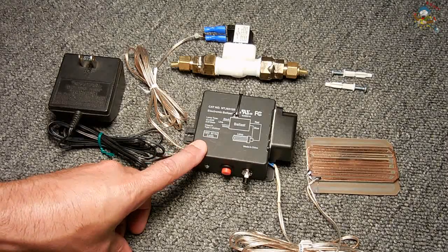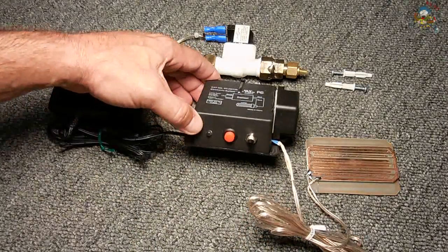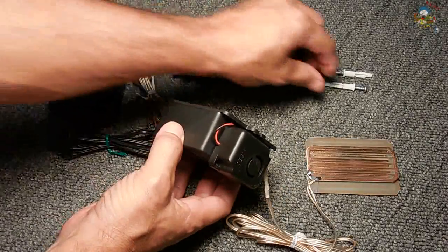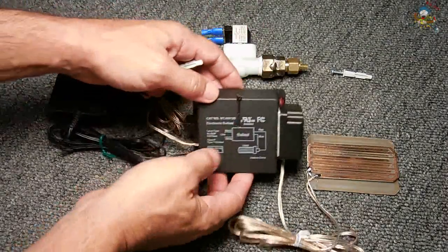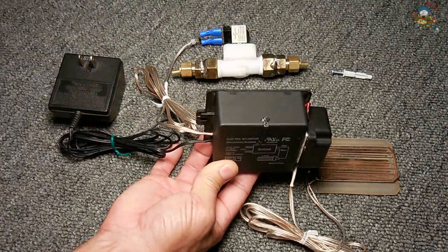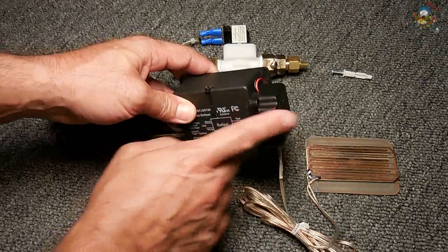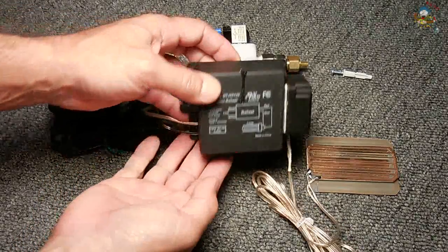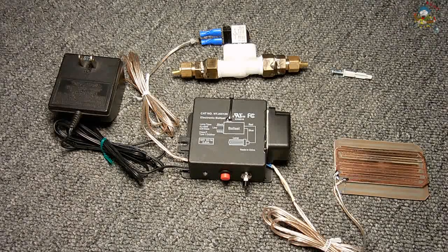This housing I found at the dump — it was a ballast. I liked the housing so much that I gutted it out for this project. It's waterproof and sealed. It could be bolted onto the wall using plastic anchors and a screw. Once mounted, any water spraying would hit the top and run down the side with no effect on the piezo siren, which faces away from the water. The on/off button, power-indicating LED, and test button are located on the bottom. If you don't have a housing like this, Radio Shack and many online sources have options.